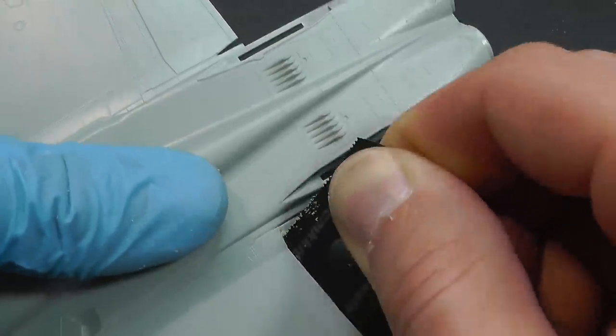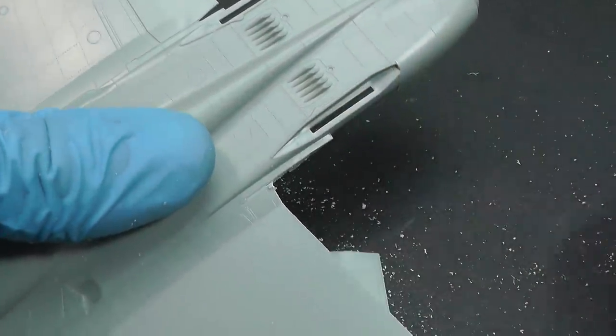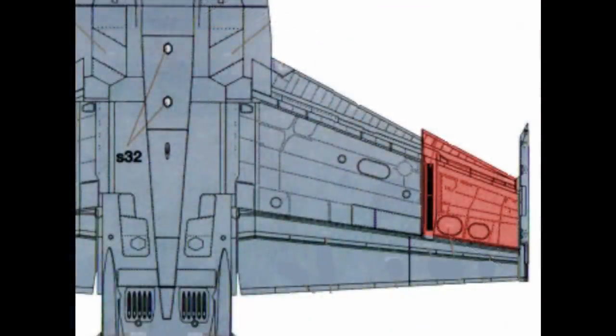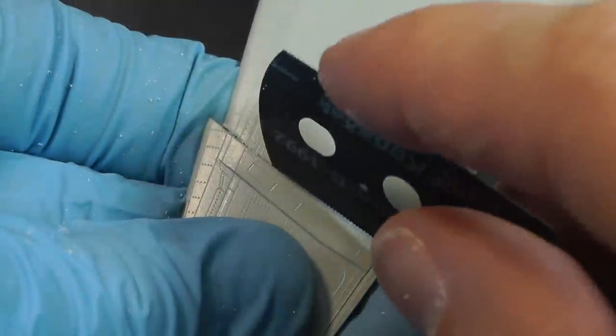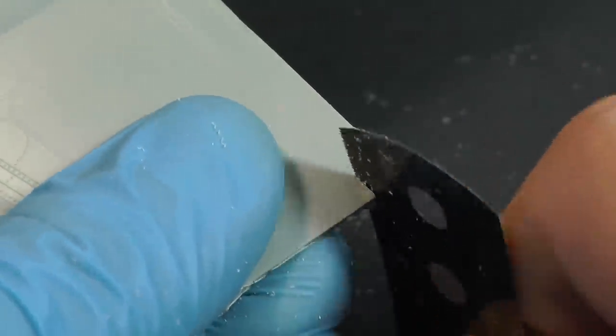The razor saw is thin and partly flexible. You can bend it and make the cut at an angle. However, I broke a few blades this way, but here it was not a problem. Now I'm cutting out the end of the wing for the folded position. Do not lose this small plastic block and glue it back to the wingtip.